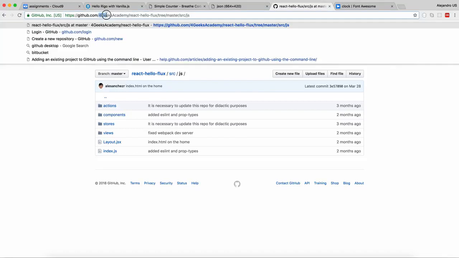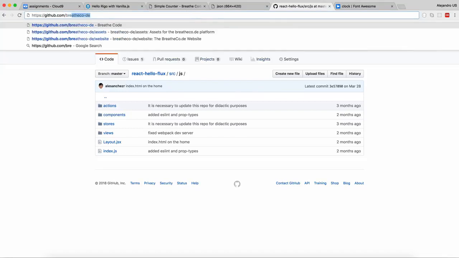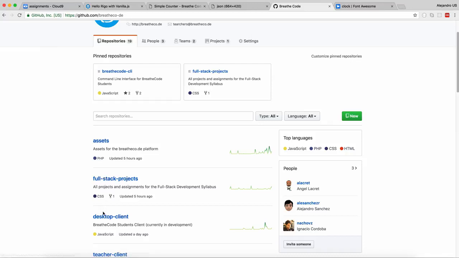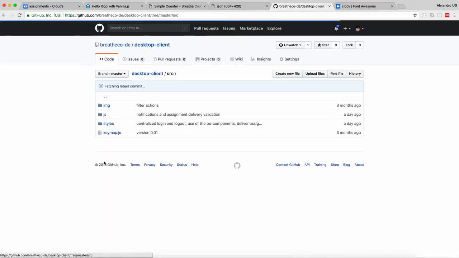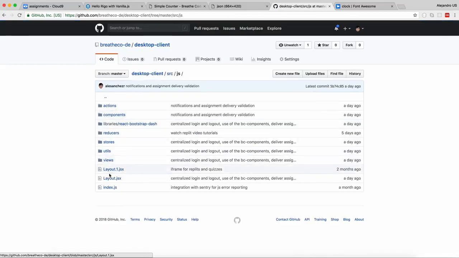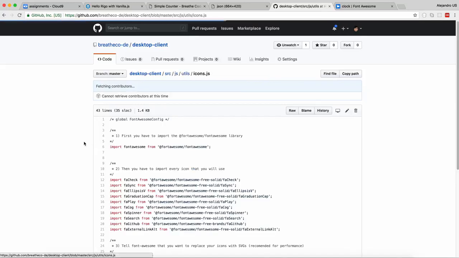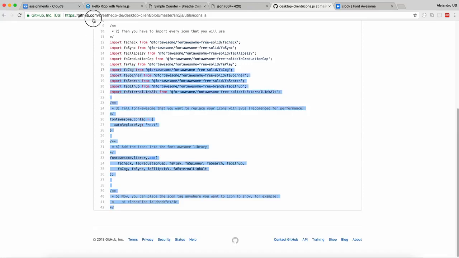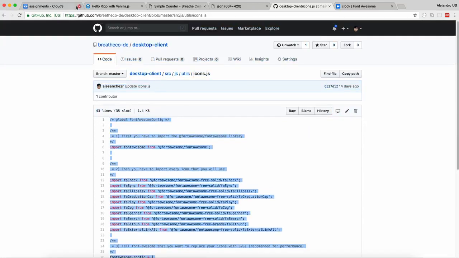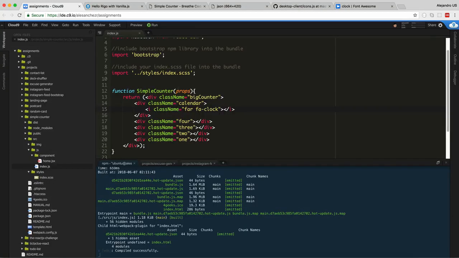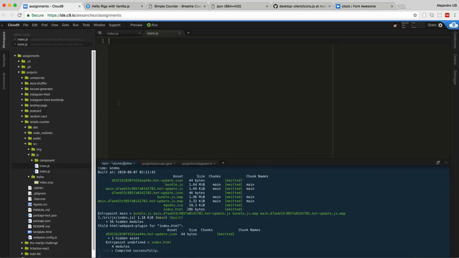Oh yeah, we can get it from this project, source JS utils icons. Yeah, you need 5 steps to import a Font Awesome icon. I'm just going to paste this file here. I'm going to call it icons.js, and inside of it I'll paste all of this.